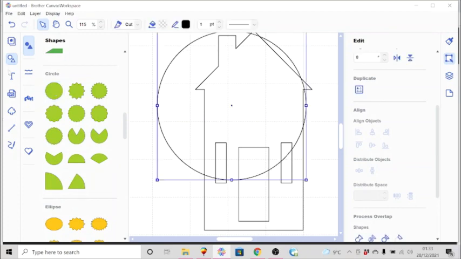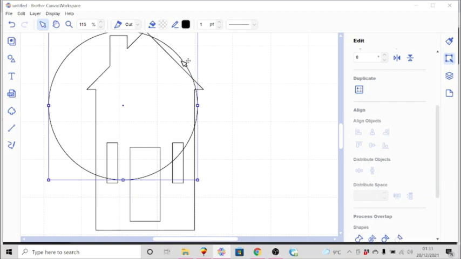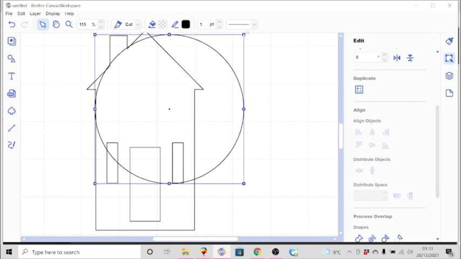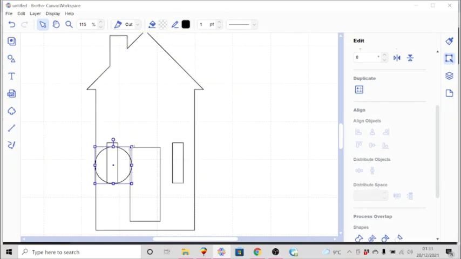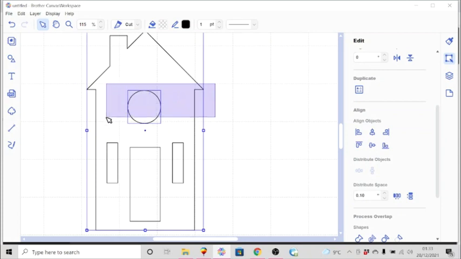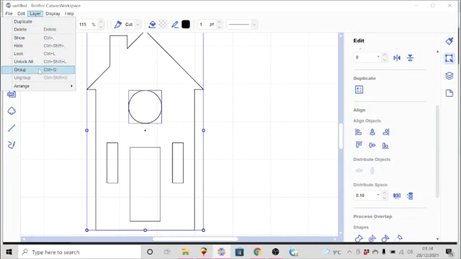Bring that in. A nice big window there. So that also will go into the center, and I'm going to group that.